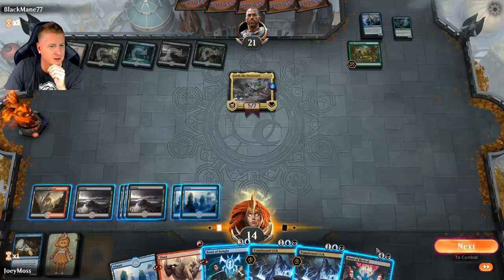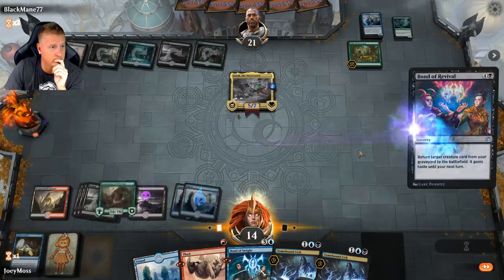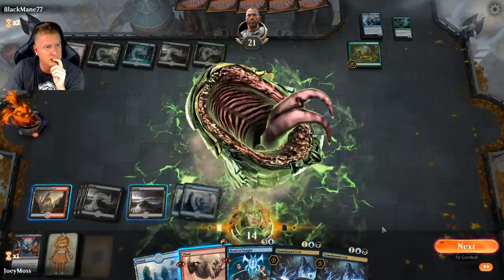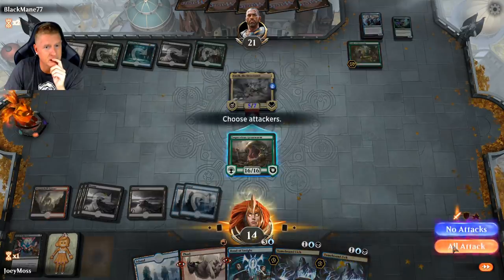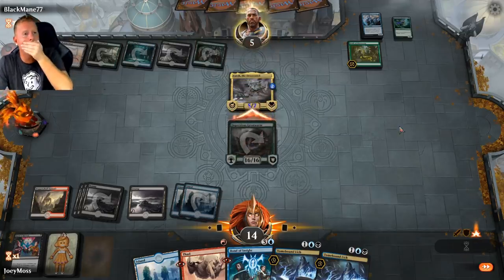We won't have lethal on it. So we go Bond Revival. Get Impervious. Impervious hits. 16, 16. Hello. We're going to swing in. If he doesn't block, he's dead. Don't block. Oh, my God. He wouldn't block.